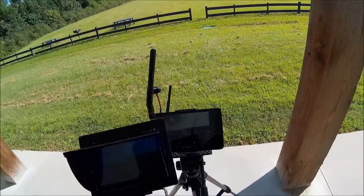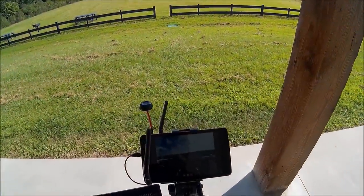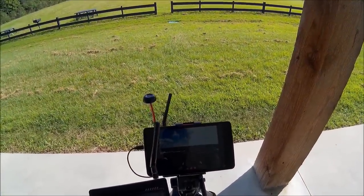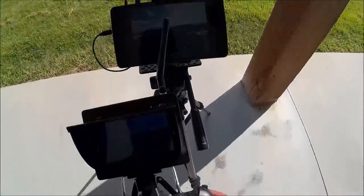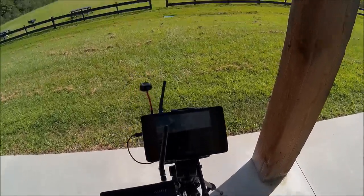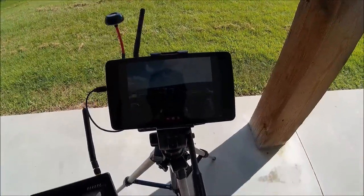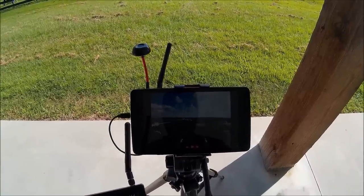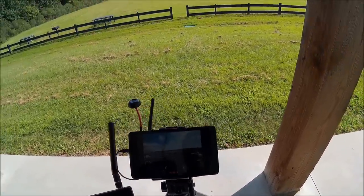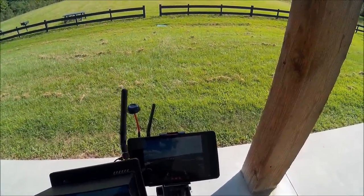Being that it's not an intelligent bird, guys, this one has no flight restrictions. This one doesn't have any intelligent features. It's not always asking for firmware updates. In fact, there's only been one firmware update for this thing. Since we don't have telemetry, that's why it's important for me to fly FPV, so I can get some landmarks, and we'll take it out until we hit that housing division back there.